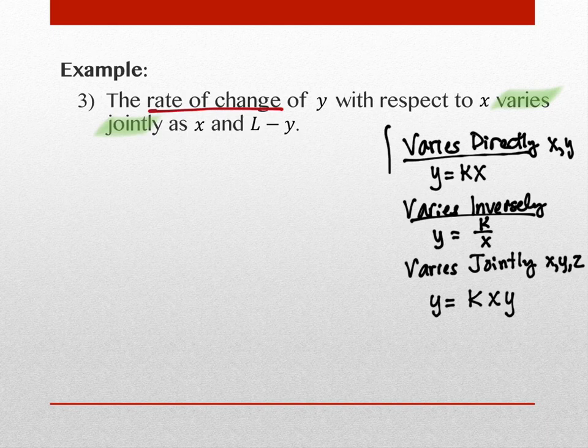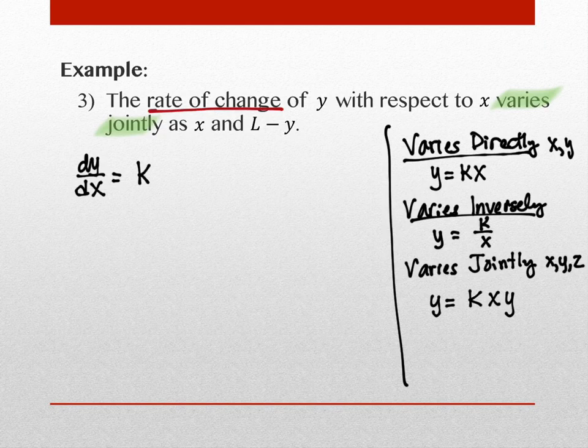So taking a look at that and over here at our description, it says the rate of change of y, which we already said was y prime. Actually, let me write it as dy/dx because we're going to need to do that later anyway. So the rate of change of y, dy/dx, with respect to x, varies jointly as x and L minus y. So varies jointly means it's going to have some constant k, and it's going to have those 2 quantities, namely x and L minus y, that are going to be multiplied.